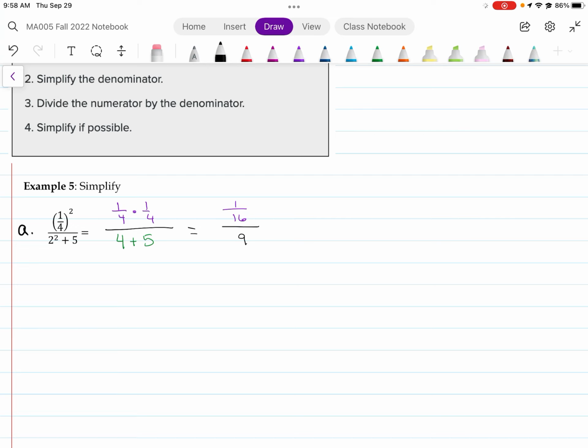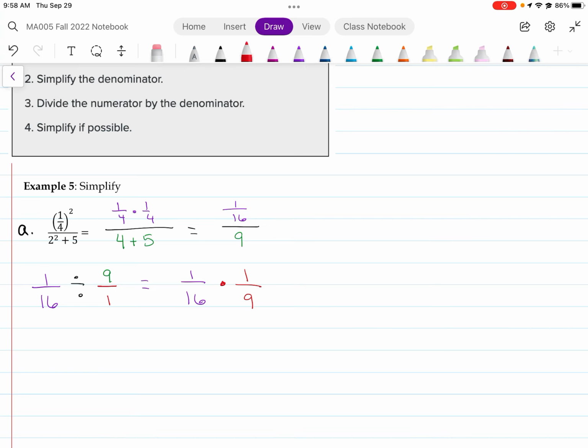All right, so now this is a division problem. So let's rewrite it as 1 over 16. I want to keep my colors. 1 over 16. And I want to make this one green. So let's stick with our colors. 1 over 16, and it's divided by 9. All right, so remember 9 is just 9 over 1. Now keep, change, flip. So this equals 1 over 16, keep the first, change to multiplication, and flip the second one.